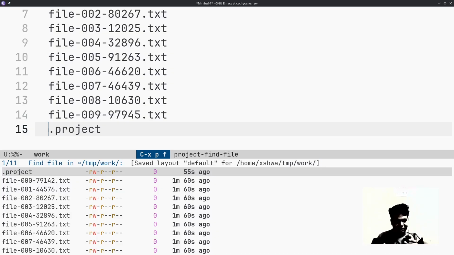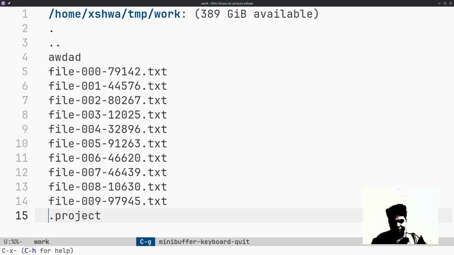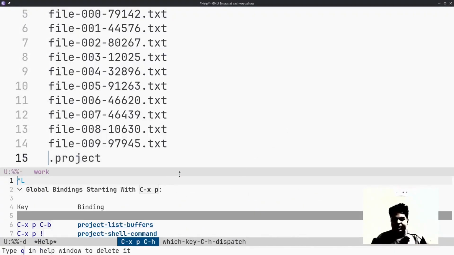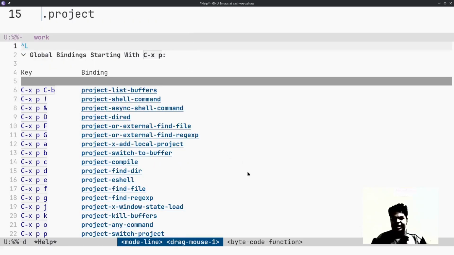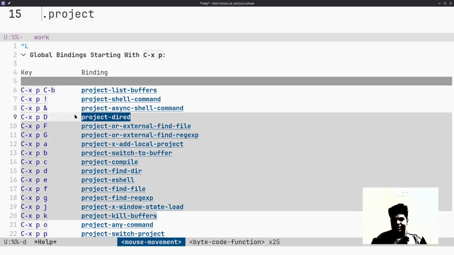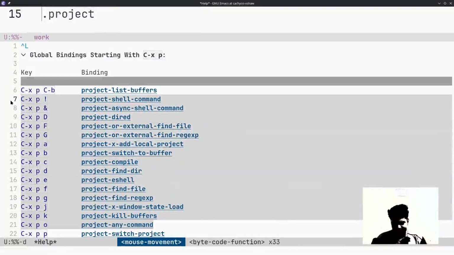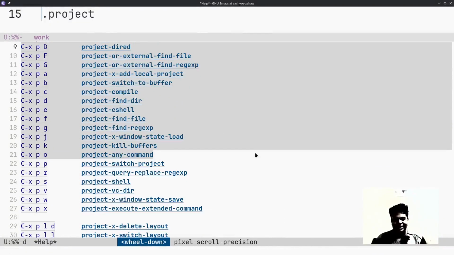This is just one command that I'm showing you that would trigger this, but I will show you Control X P Control H. It will show which-key dispatch. You can see a bunch of commands here, right? Pretty much every one of them would trigger scanning of this directory.